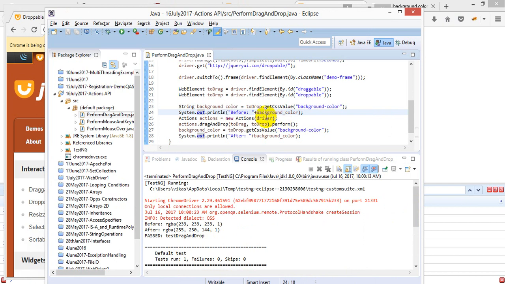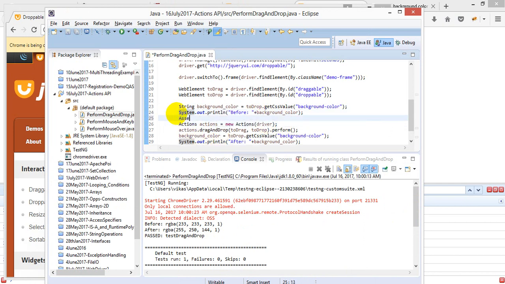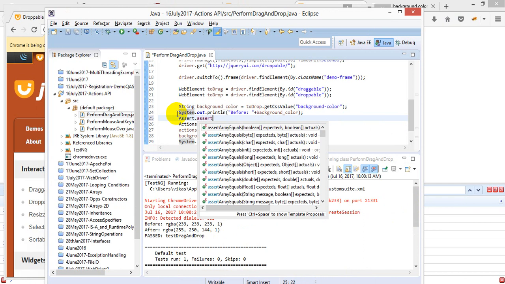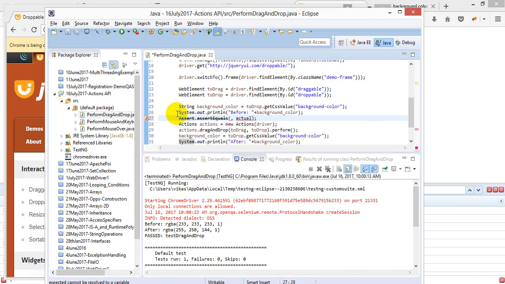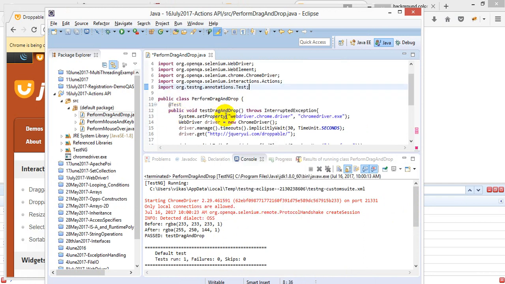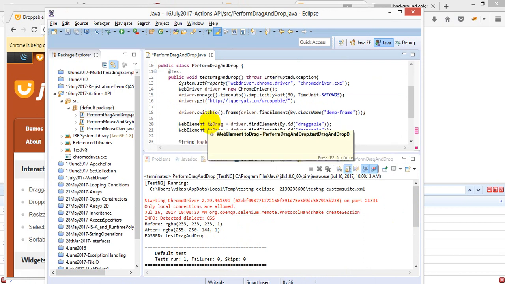Instead of printing it, you can actually add an assertion, so here assert dot assertEquals. My bad, this assertion was from JUnit.